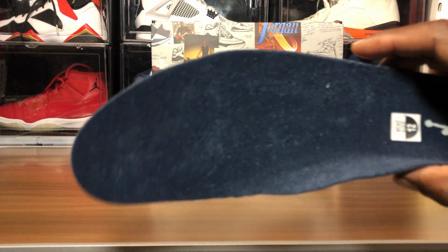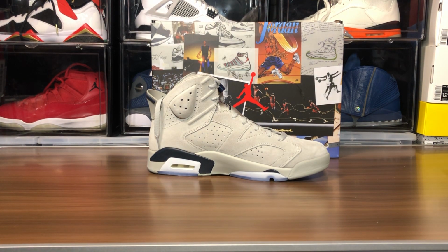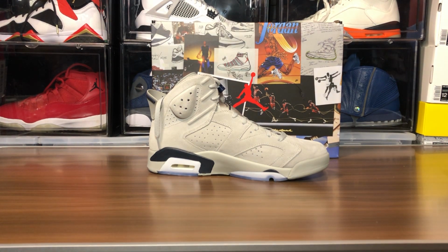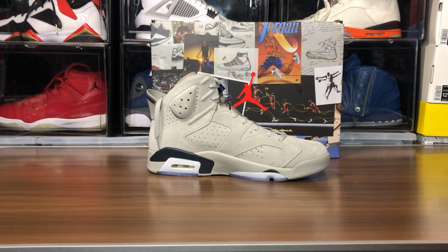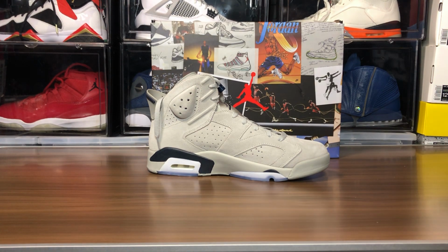Here's a midnight navy. It's not like people were saying, oh, it's just a midnight navy, blah, blah, blah. No, this is not just a midnight navy. I think you guys are wrong. It's a completely different shoe, totally different color, different material, you know? So just give me a minute. I'm putting this insole back in and the shoe tree, and then we're going to get down to the shoe.